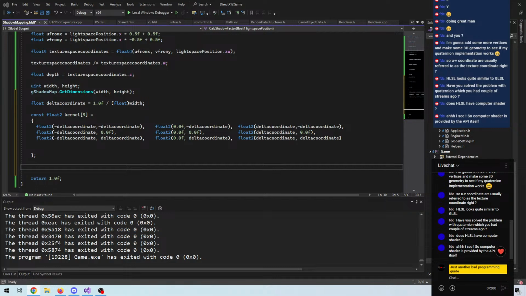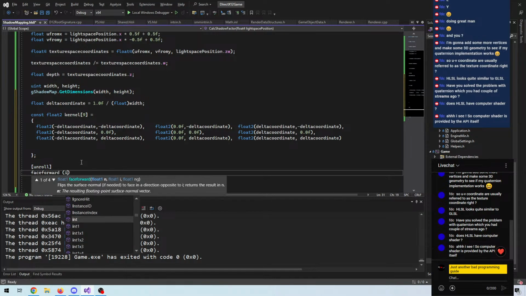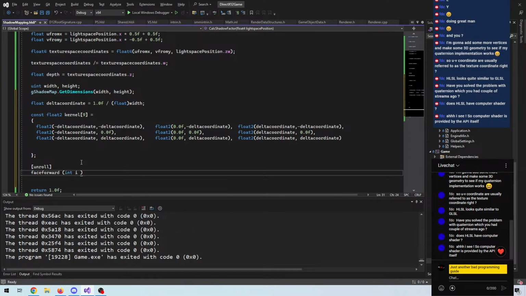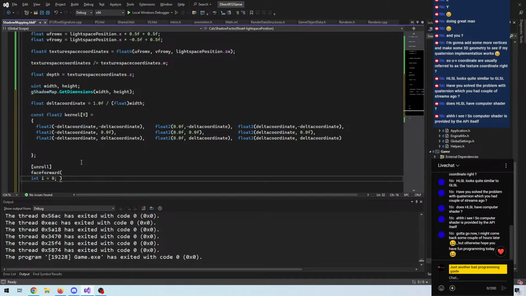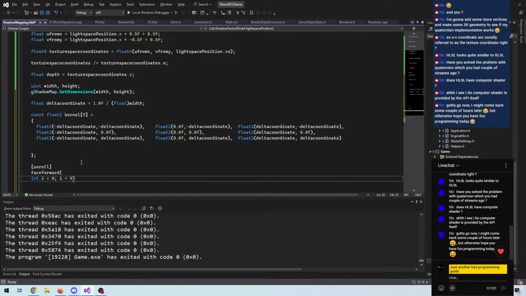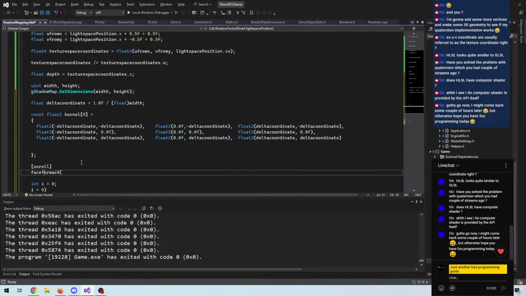All right, so we have our kernel here. We will apply our kernel. We will unroll since it's faster. And we have, whoops, face forward. What? I didn't see what happened.